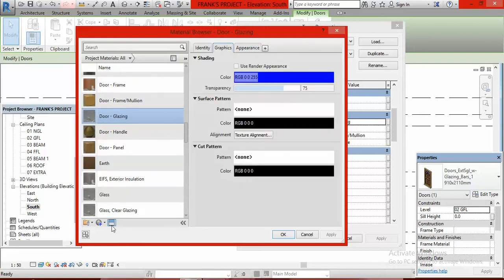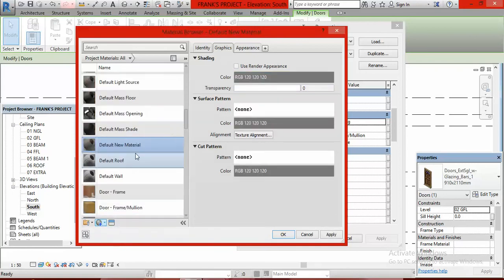So to create my own, I come here, because if I do what I wanted to do now, the material of this glass will automatically disappear from this library. So I don't want it to disappear. I want it to still be there. For me to still have it there, I'm going to create a new one. So I click on this ball-like icon, then click create new material.